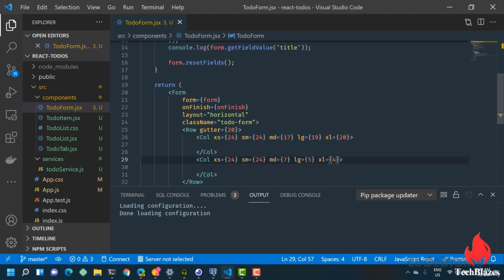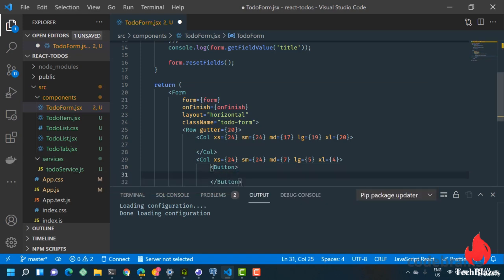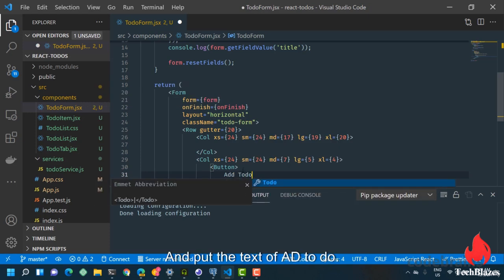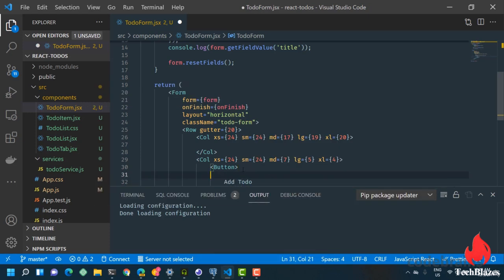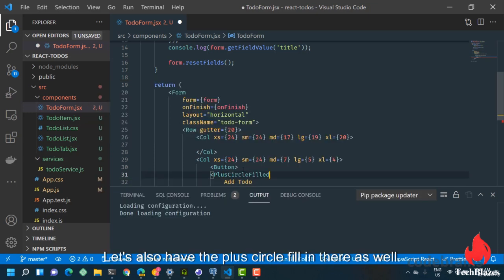We'll also create a button and put the text of add to do. Let's also have the plus circle filled in there as well.